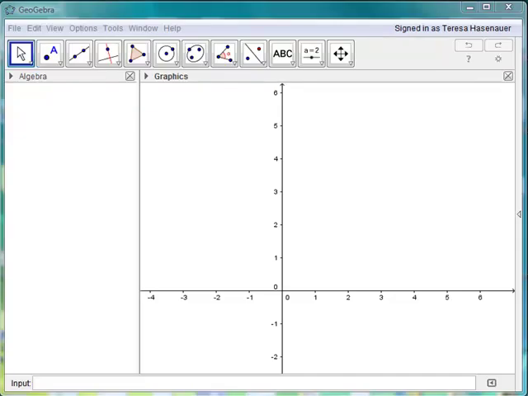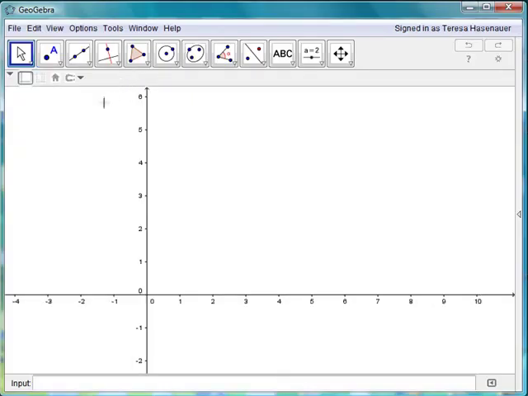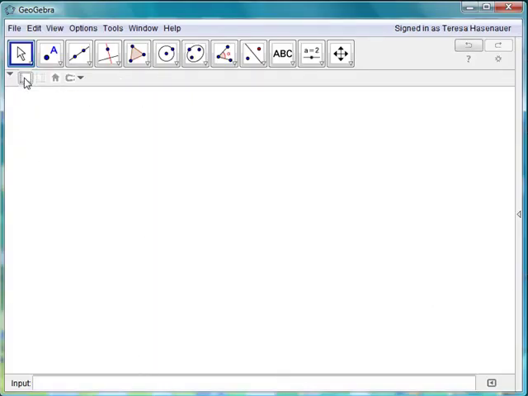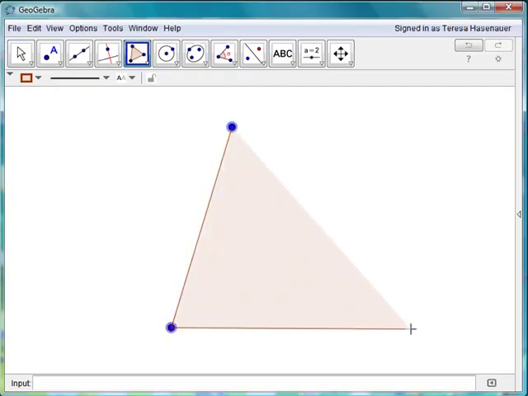We're going to create a stage 4 Sierpinski triangle in GeoGebra. So first we will get rid of this grid, and if we click the X, that should take care of that, and we'll click on the white to get a white screen. We want to start with a polygon, so we'll click there and click in 3 places to get our points and back to the original.